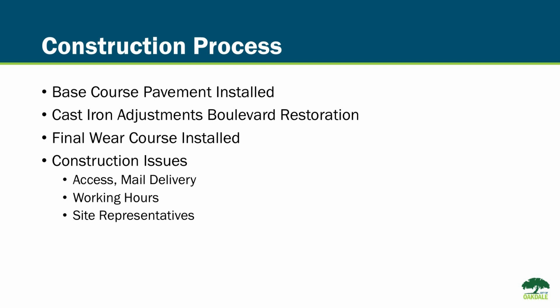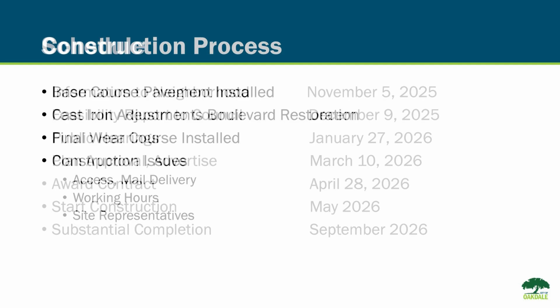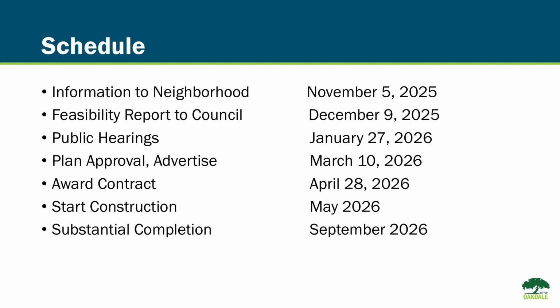to all abutting properties. The work hours are generally limited to 7 to 7 Monday through Friday. If there's any work on Saturday, it's 9 to 5. And there will be site representatives from the city and from the consulting firm that is managing the project on site. If you need to reach anybody, there will be contact information that will be provided to you. There'll also be weekly updates that will be mailed out, or a link to a city website giving you weekly updates. And that concludes the second portion of our presentation.